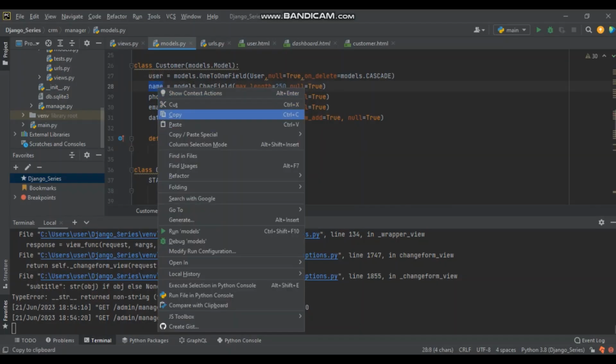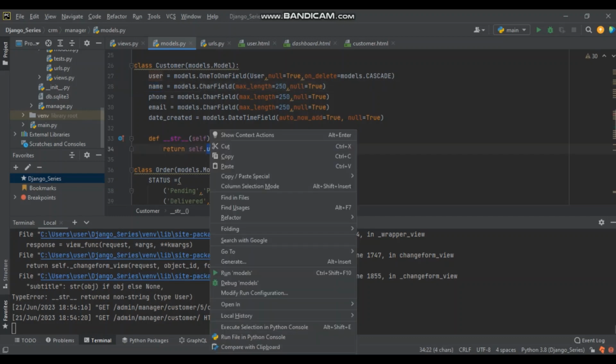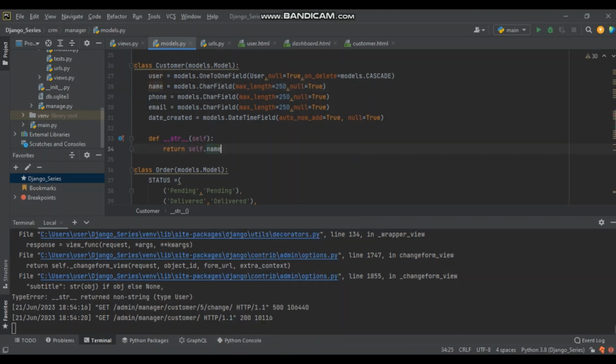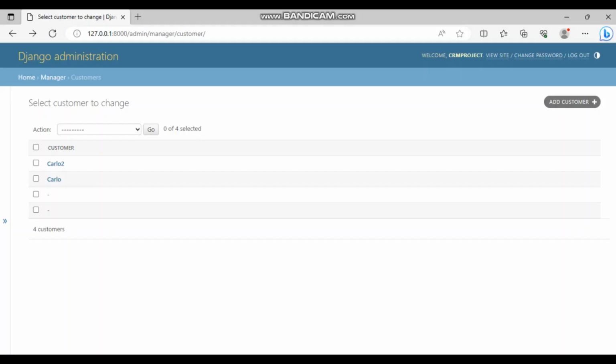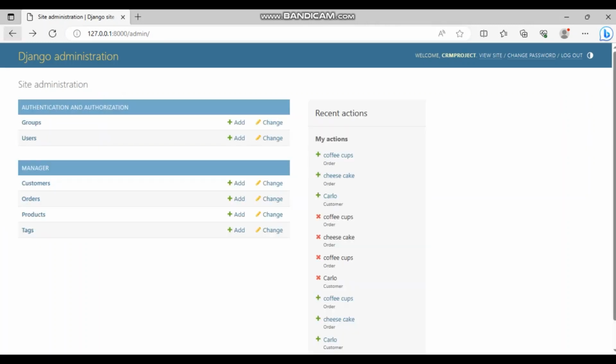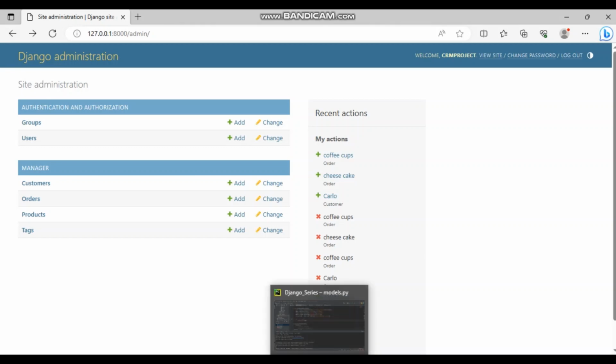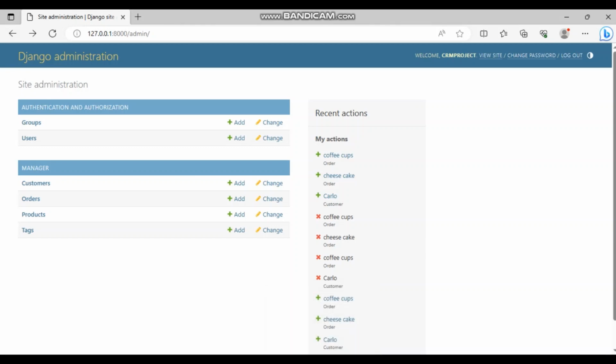I think it worked actually, guys. Even though it doesn't show a name, it worked, right? So yeah, guys, that's how you create a one-to-one relationship between a user and a customer, which is something we needed to do for this tutorial.